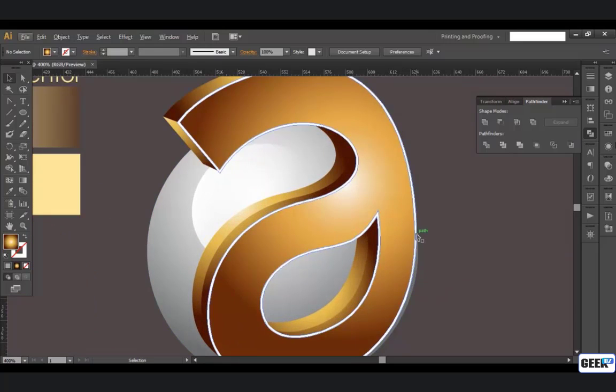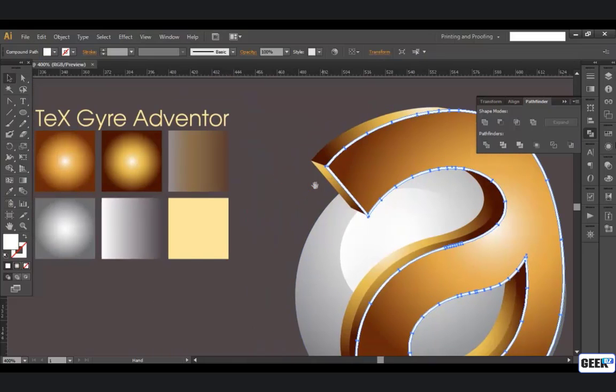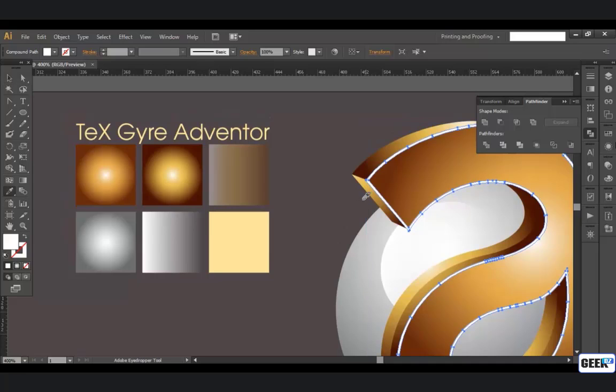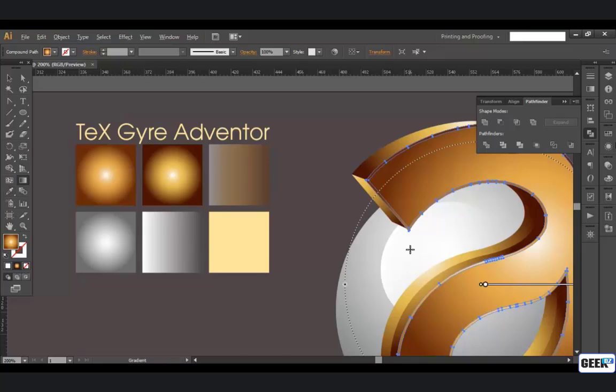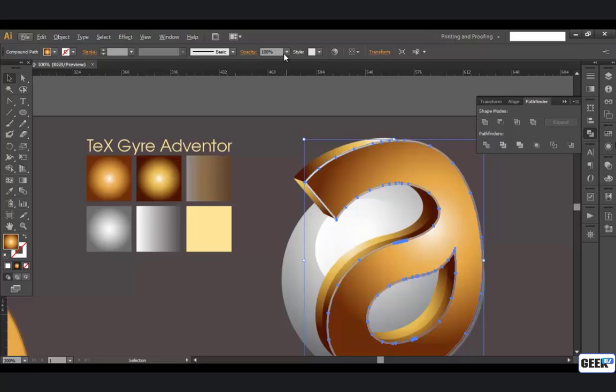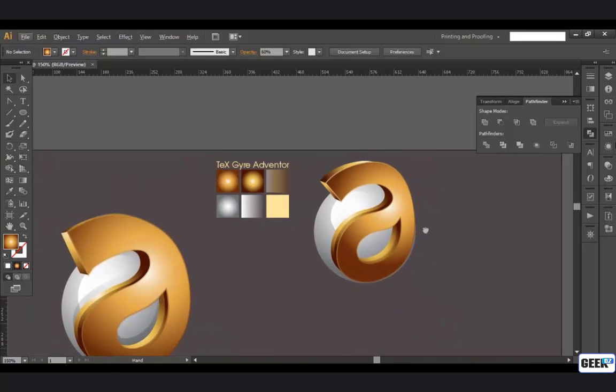Now we'll do this. We'll select this outer stroke which we have formed, and that's the object now, and we'll fill it with the eyedropper. Just Alt and press and select this color. Now with the gradient selected, just move like this. We need a lighter portion here and darker on the background, so we're doing that, and now we'll see that. Now you can see it has got a nice effect here. We'll reduce the opacity to around 60 and it will give more effect. Now we have got that effect.